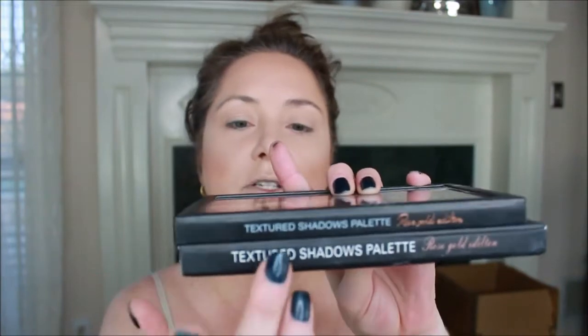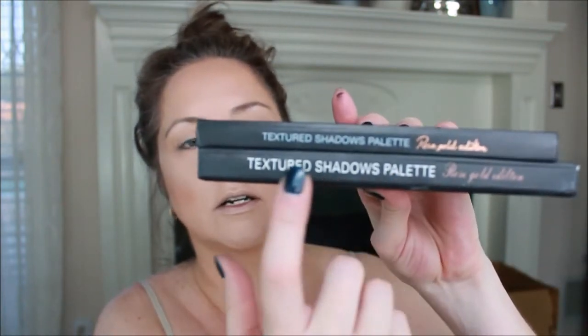I just wanted to show you what a knockoff looks like versus the original, so you know what you're buying - because some people will sell a knockoff as an original. Looking at the differences: the Huda Beauty is the one on top, so it's a little bit longer. If you look at the writing, the fonts are different. On Huda's original there's no font on one side, but on the fake they have font on both sides. You almost have to go study a real palette to see if what you're getting is a knockoff.